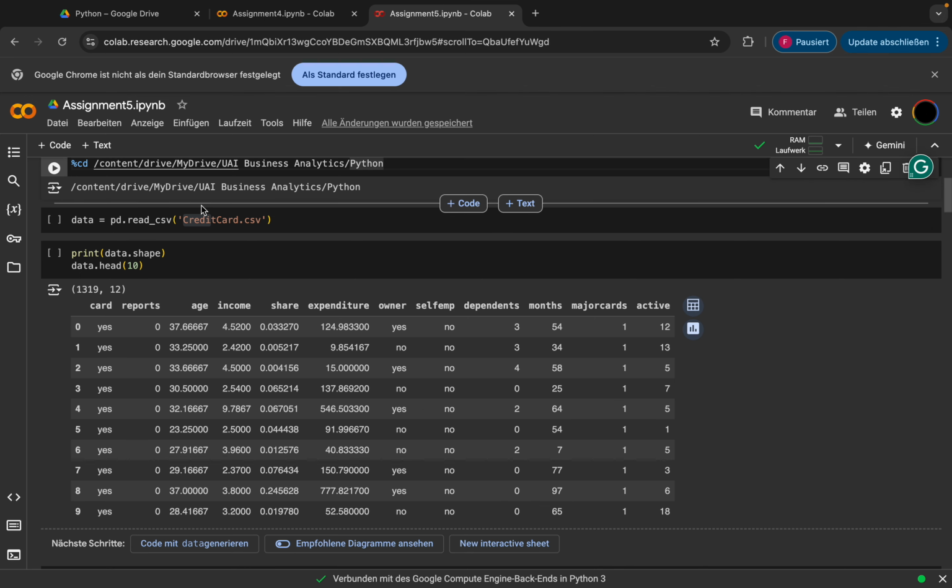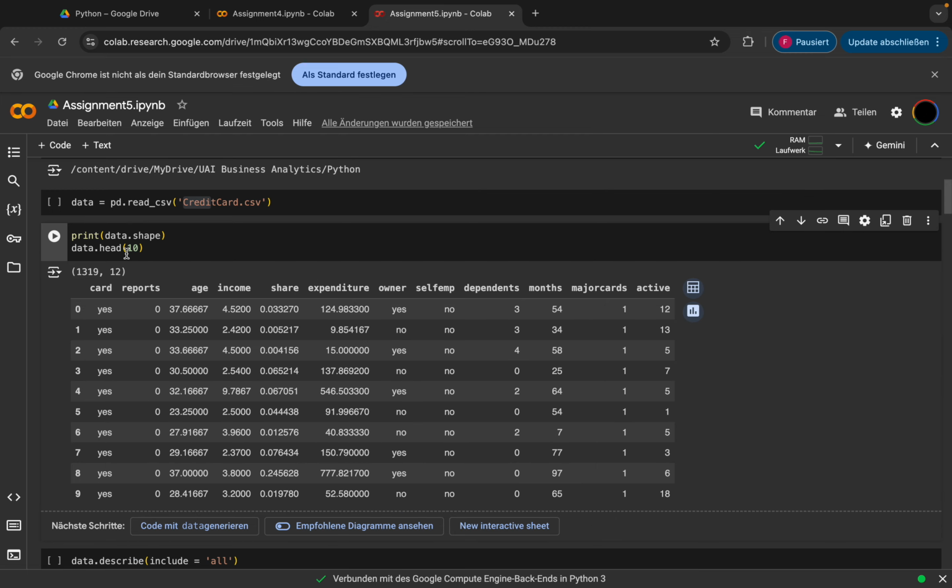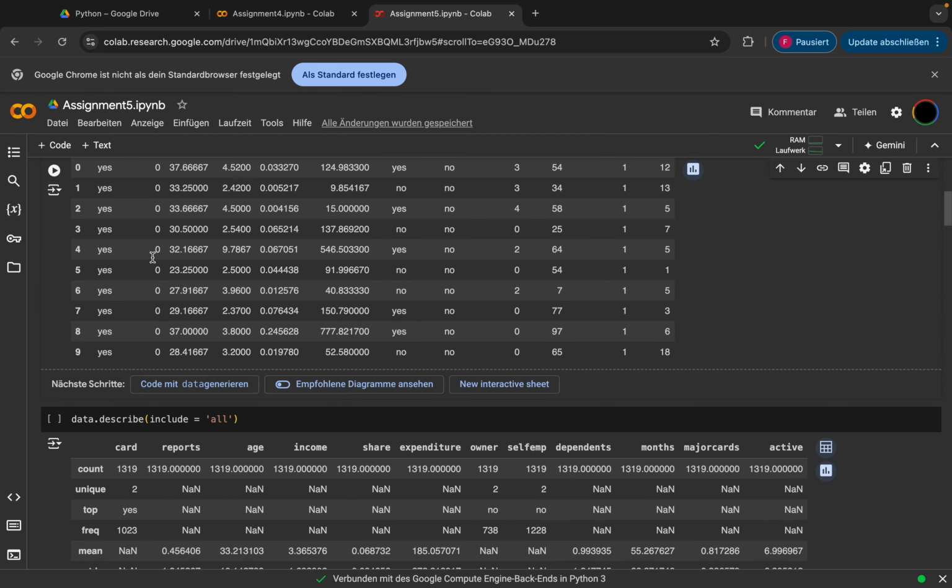And as soon as I had the data set, I began with the first exercise to first of all print the shape. We can see that we have more than 1,300 rows and 12 columns, which you can see here. And I printed the head to show the first 10 columns.